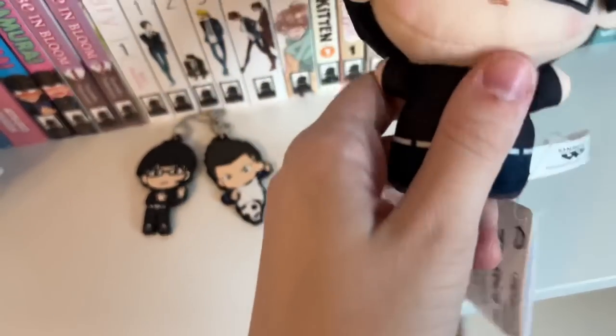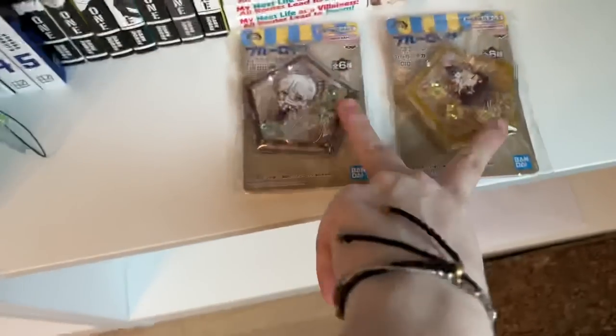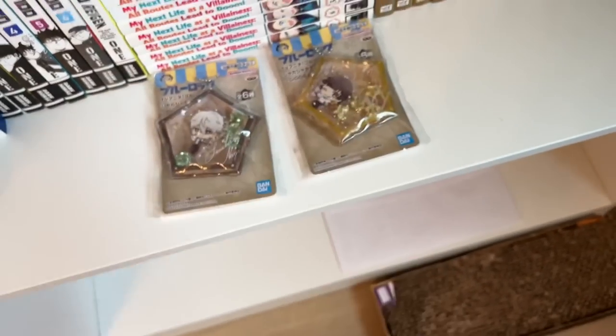I do have some merchandise here, like some Blue Lock stuff, as you guys can see, like these little shaker things, because that pegboard I got earlier on, I need to get some anchors for those, so I'm gonna wait. I have to wait before I order them. They're gonna come in at some point. I'm not going to put the board up until I get the anchors. But yeah, that's just gonna be a little pegboard here with a Blue Lock theme. I'm really excited. I think it's gonna look so good.